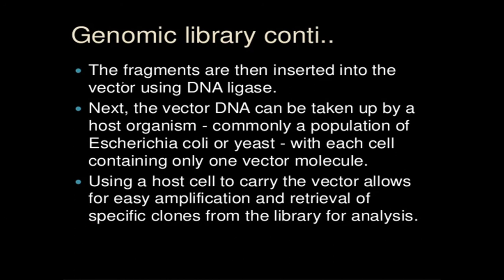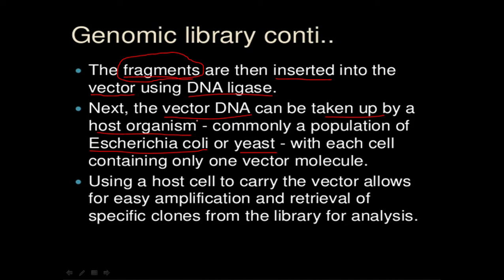Once DNA fragments are obtained, these DNA fragments are inserted into a particular vector that we have discussed earlier. You can use plasmid vectors, cosmid vectors, lambda phage vectors. So these are the vectors into which you insert the different DNA fragments produced after the action of restriction endonuclease, and this is carried out by DNA ligases, because DNA ligases join these DNA fragments with the vectors that you have chosen. The vector DNA is then taken up by a host organism, most popularly E. coli or yeast, where this clone DNA can be expressed.